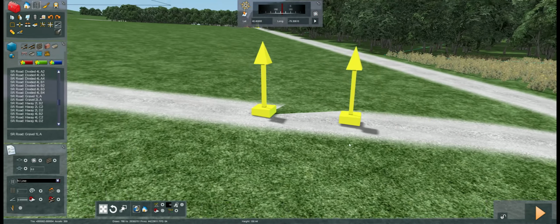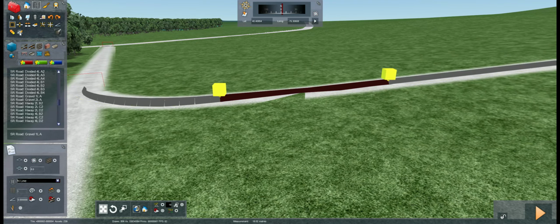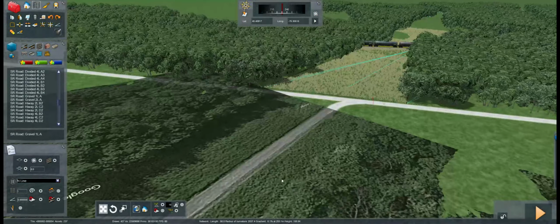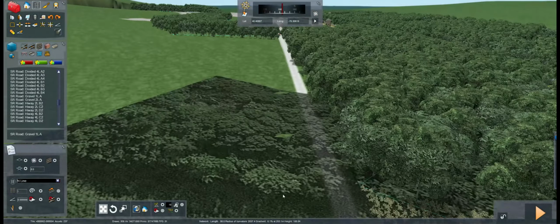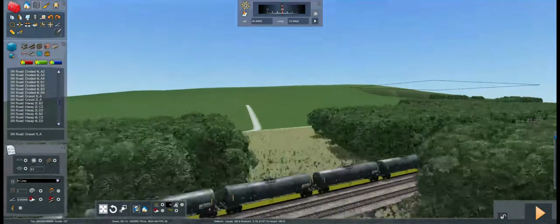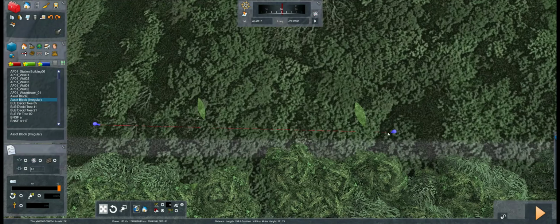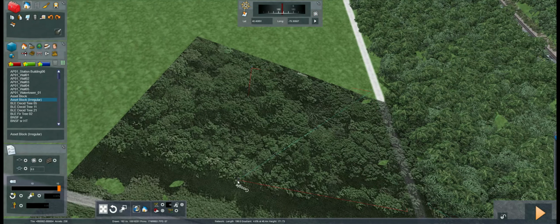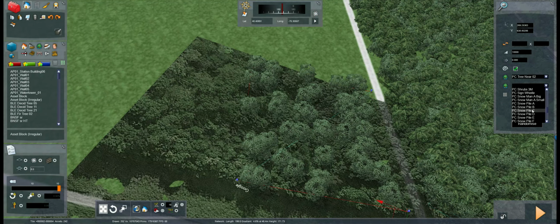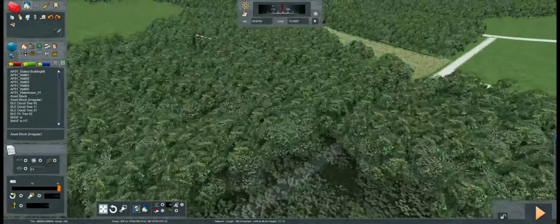If you were to place all these assets individually in these locations, one, it would take a lot of time, and two, it would be a much bigger performance hit than simply using the irregular asset block tool. I believe that's how I'm getting away with a playable frame rate of at least 30 FPS, if not more in some areas, even with all these 3D trees. I actually believe that's helping me in that aspect. I don't know how this would run on a lower end setup. I hope it runs okay, because I want this route to be playable by as many people as possible.